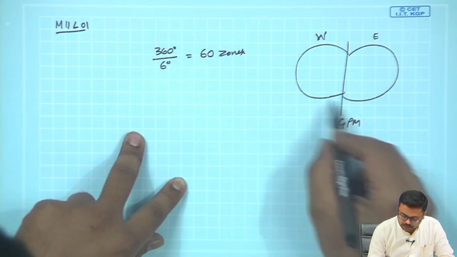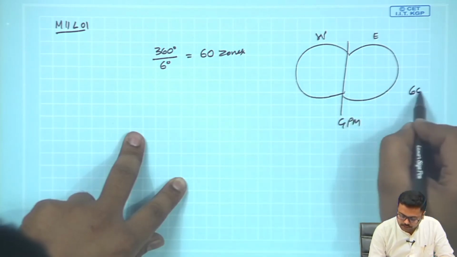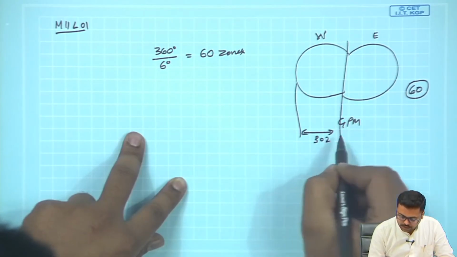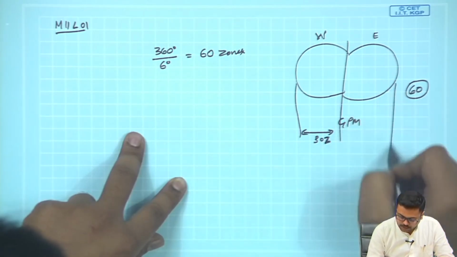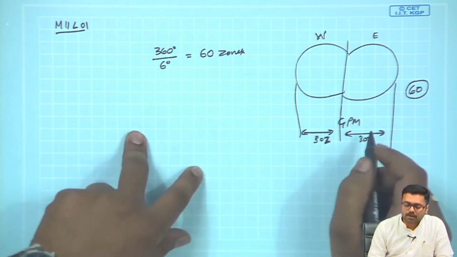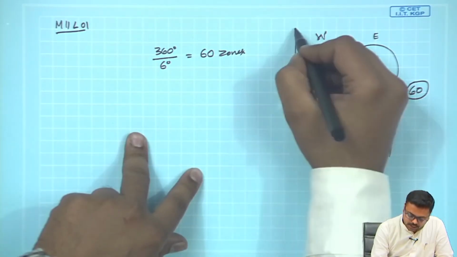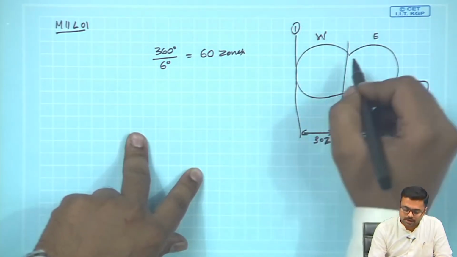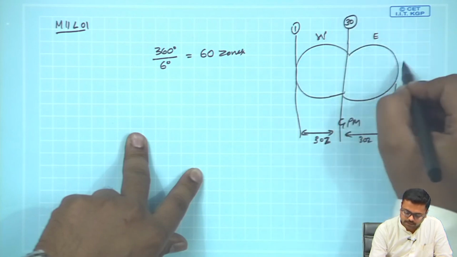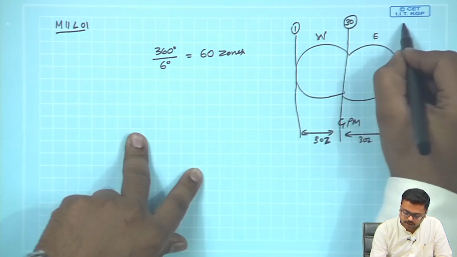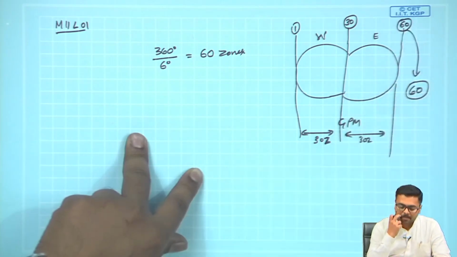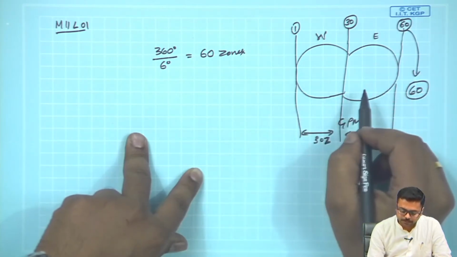So, in both of these altogether we have 60 zones, 30 zones in the western hemisphere, and 30 zones in the eastern hemisphere. Okay. Now, the zone number 1 starts from westmost end, and by the time you reach Greenwich prime meridian the zone number is 30, and by the time you move to the far east the zone number is 60. This is how 60 zones has been divided around the world.